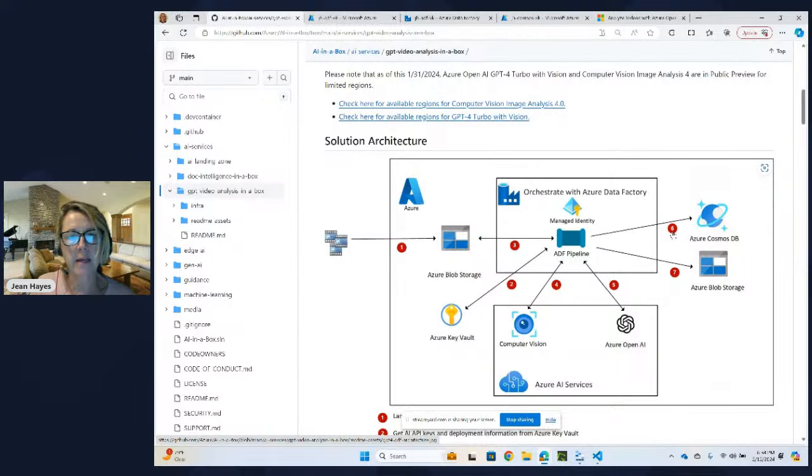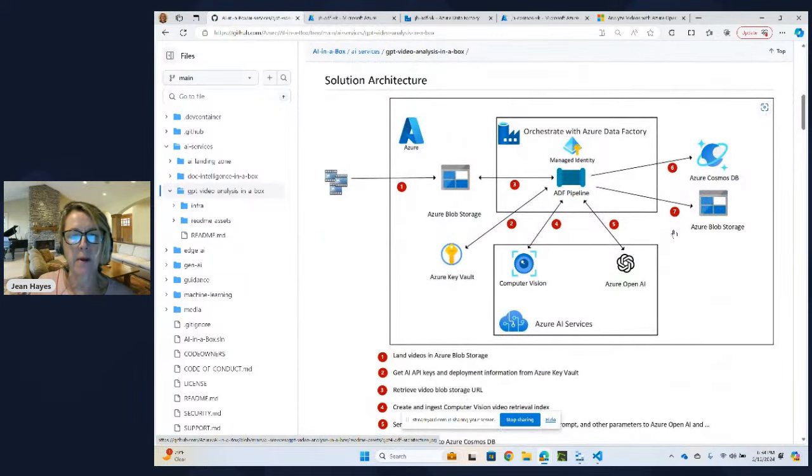The way that I have deployed this, or constructed this, is you basically feed the videos to an Azure Blob Storage account, and then you orchestrate the whole GPT calls and the custom vision retrieval indexes it needs for videos within Azure Data Factory, and then it writes the results to an Azure Cosmos DB.